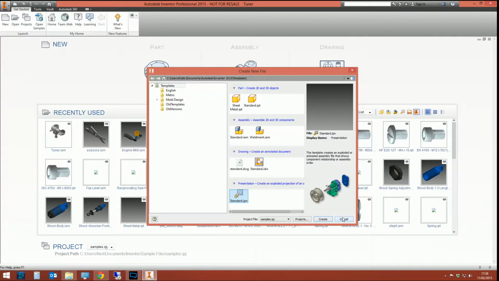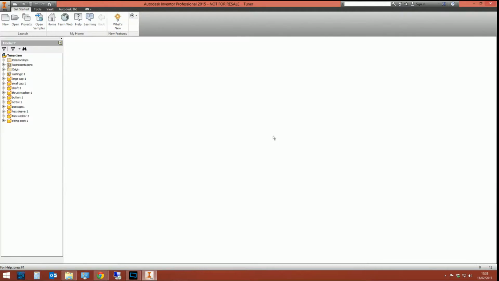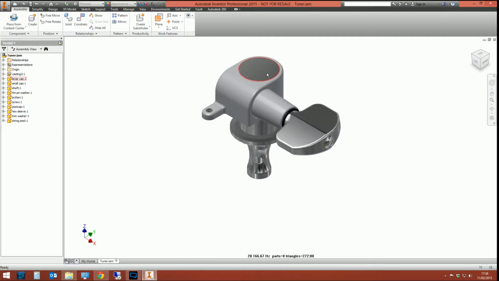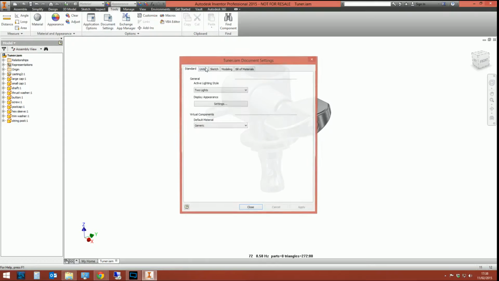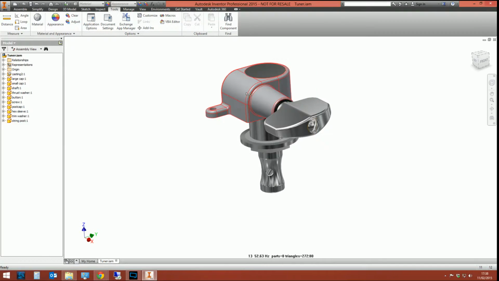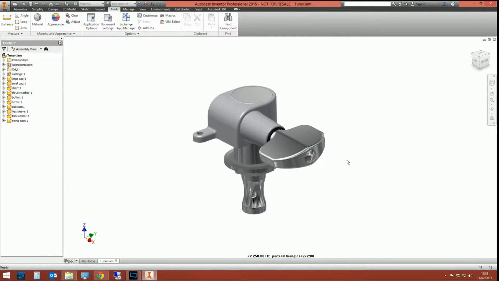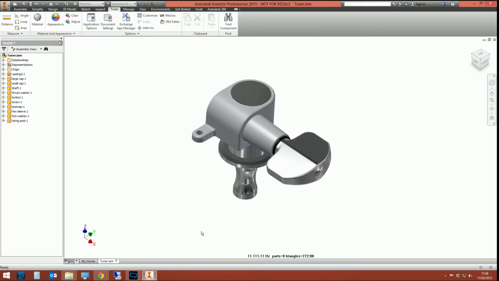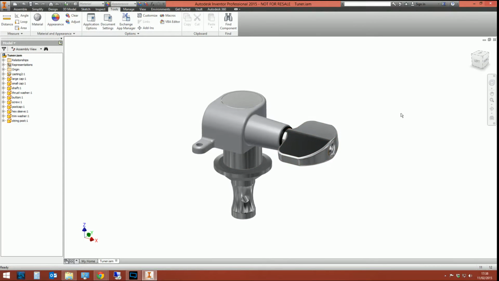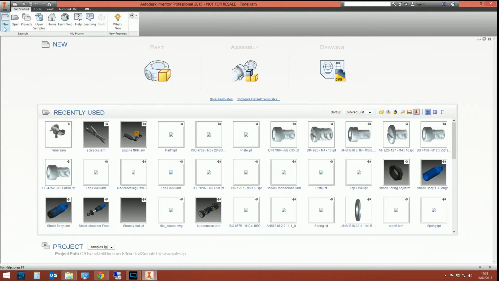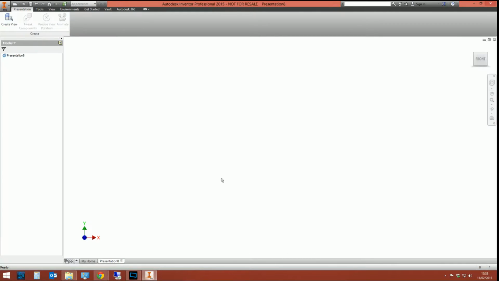Well, first off, you need an assembly. And I'm going to be working with this one here, one of the standard sample files that come with Inventor. I've tweaked it a bit, I've changed its units over to millimeters from that other ridiculous unit that exists in the world, and that's pretty much about all I've done. We're going to create an IPN presentation of this assembly and show you how to do it, because it's so easy. I'm going to probably make this a long video because I talk too much, but it's dead easy to do.